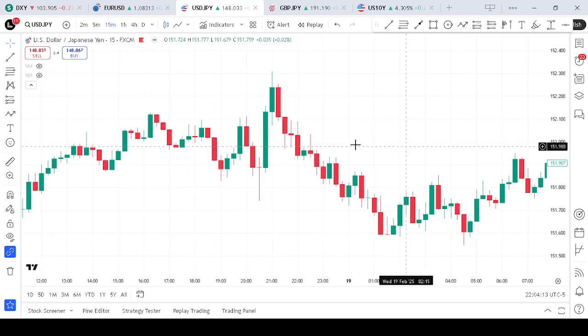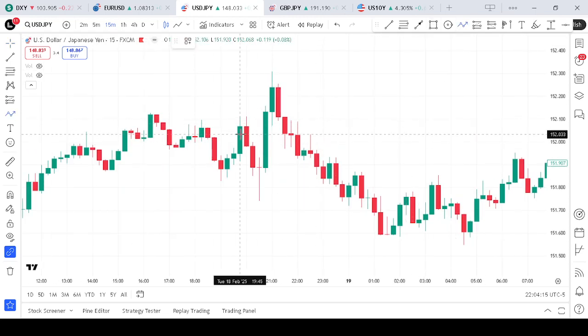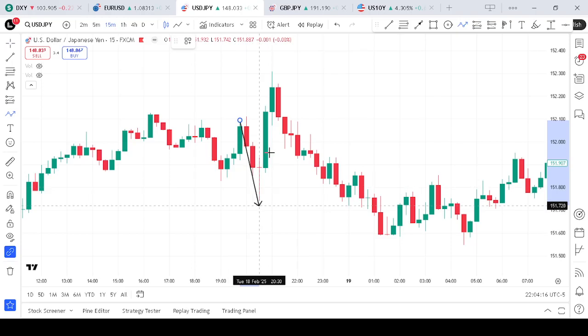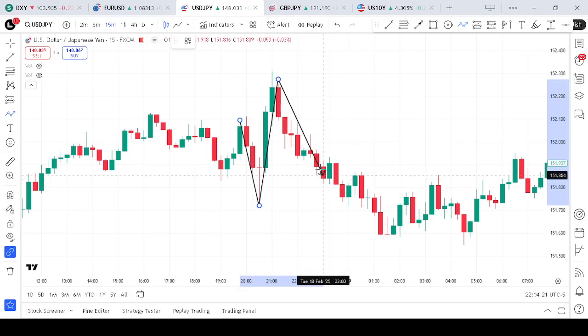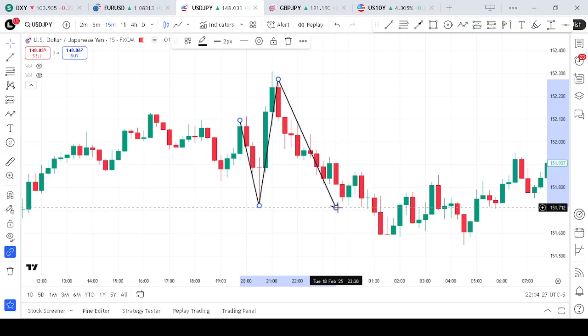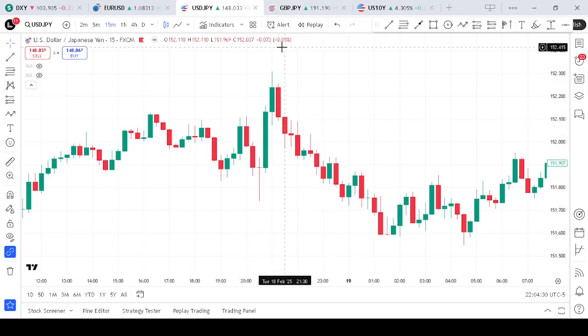This is an example of a failed pattern when price swiftly came down and zoomed up, but when it came to retest, it did not give us our confirmation that it wants to continue in the bullish area of the market. So failed trades can happen.